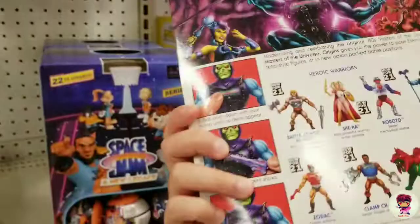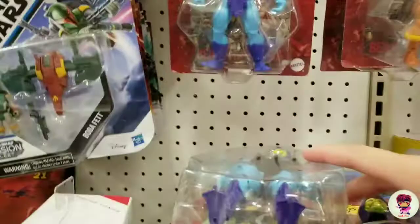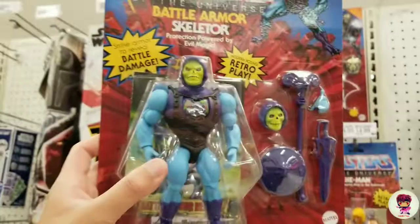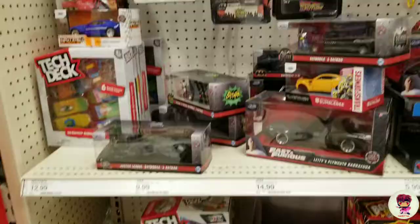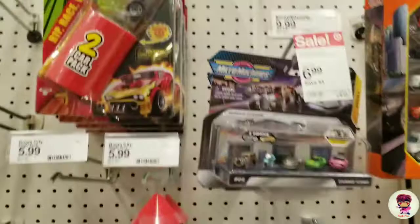And there's the Hordak right there. There's another Hordak, and there's another Skeletor. I think the Skeletor is like my favorite versus the Hordak. We got more of these right here. Anything new here? Hey, three dollars off — that makes it a pretty good deal. These guys. Kitkar or something.